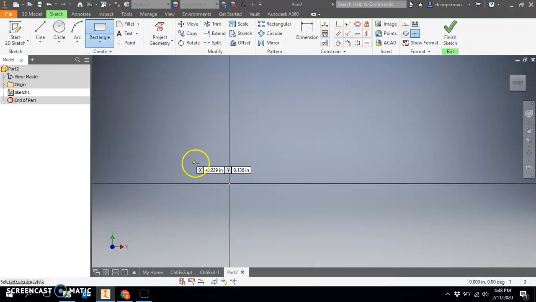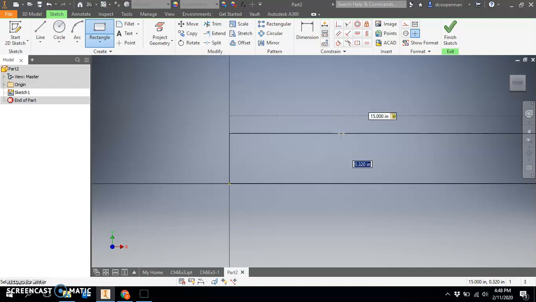First was a rectangle from here. And what did I say? I'm going to do rectangle. Click here and go out. And now notice how it has the text in blue. I'm going to hit 15 right now. But I'm not going to hit enter because then it'll lock it in at the height of 0.320 inches, which is not what I want. Instead, I'm going to hit tab. And now it's going to let me manually type in the height that I want, which is 6.